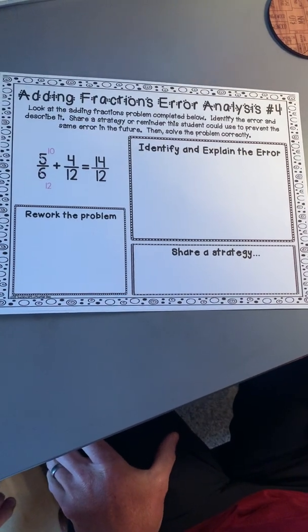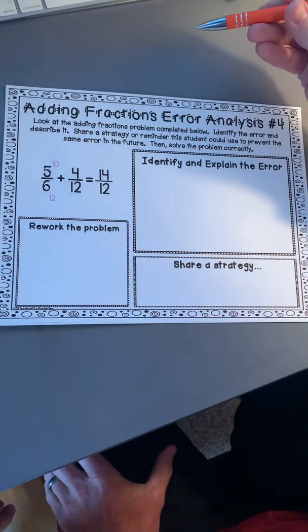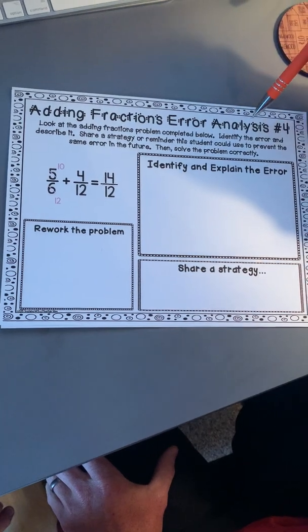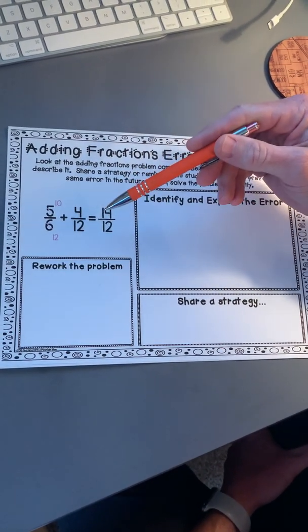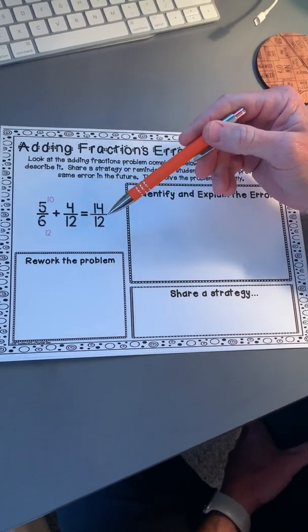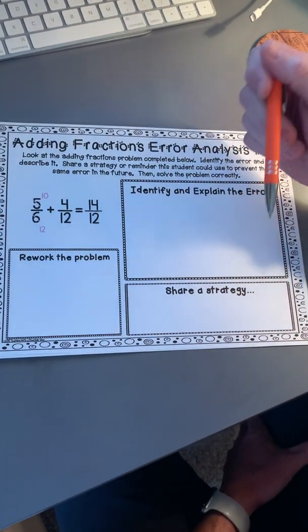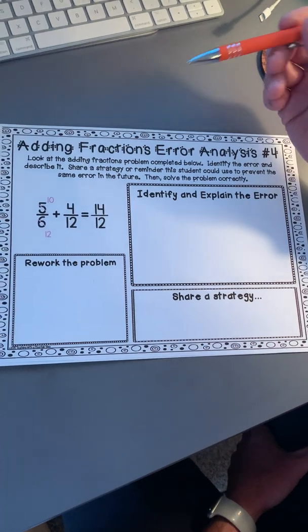Hey guys, today we're going to take a look at what we call an error analysis page, where you guys are going to become the teacher. So we're going to take a look at somebody's work, look for the problem, solve the problem, and then explain what that person did wrong. So let's take a look at it here.